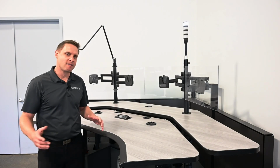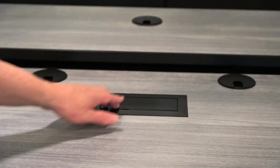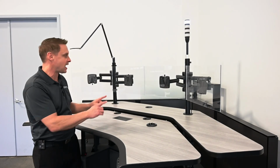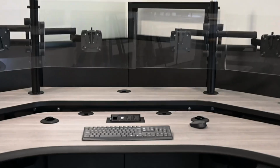Starting with the working area, this console has a dual surface: a primary work surface with a retractable monument system, and then a monitor surface, which has the capability to have a single row of 4 27-inch monitors on a bottom row, and then additional monitors on top.